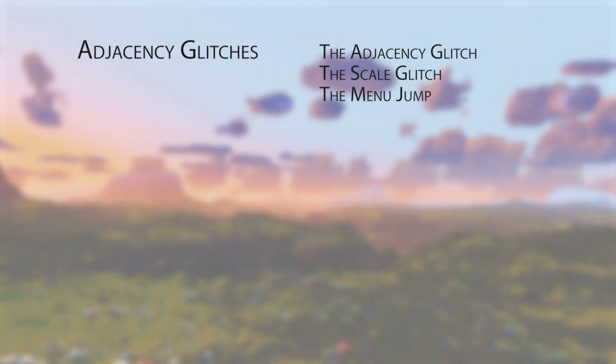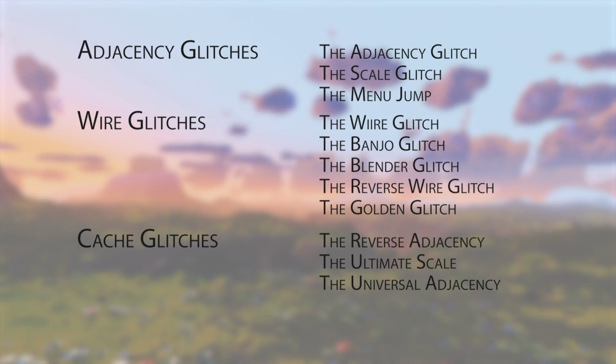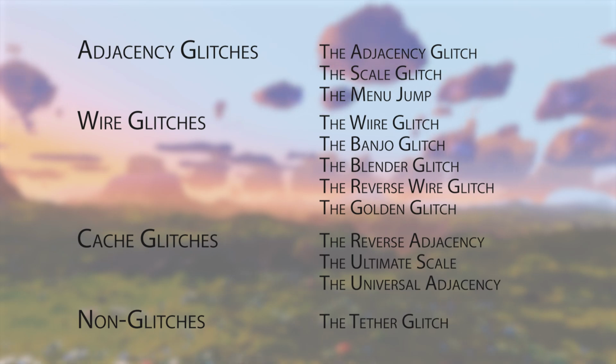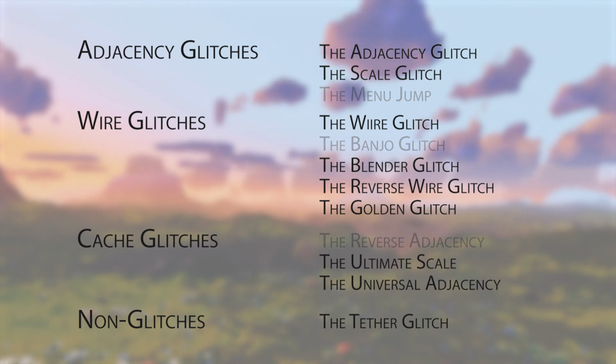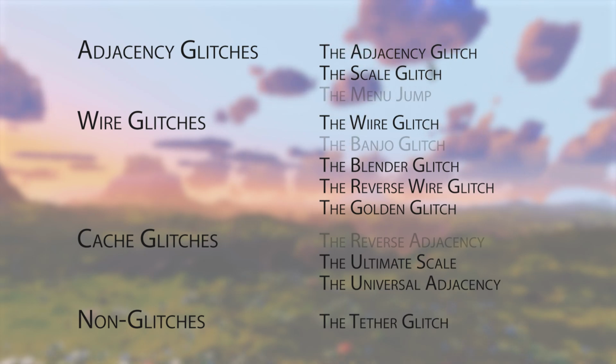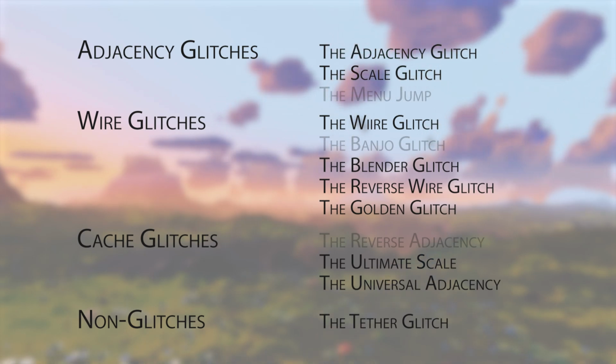We can divide the techniques into 4 categories. There are adjacency-based, wire-based, cache-based, and one non-glitch technique. I will be going over most of these techniques and skim over the ones that are rather obsolete now. Before we jump into these techniques, I would like to emphasize that this can take some time for you to master each and every one of them.